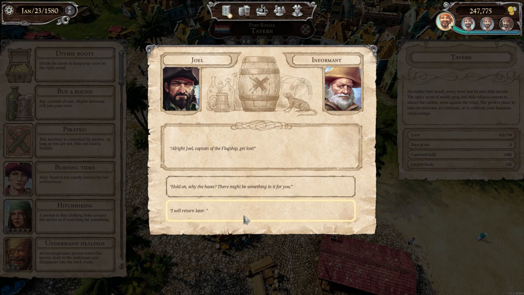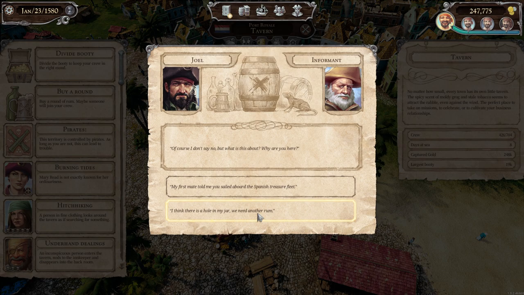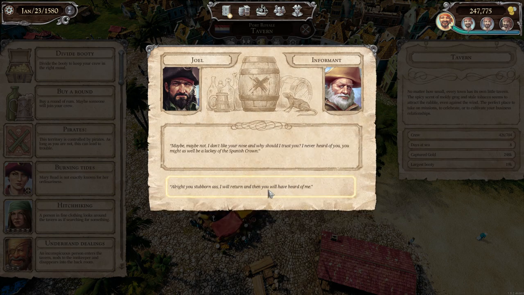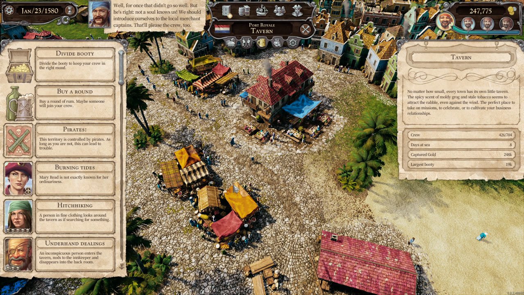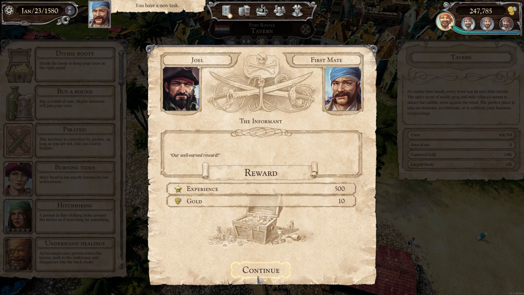Oh, I should have done the other one where... My first mate told me you sailed with the Spanish treasure fleet. Well, he didn't. I've tried that before. He didn't tell me, but I have to. Just basically. Oh, here's a pirate here. Basically, just get my. What? What happened? Oh, that's for the informant.